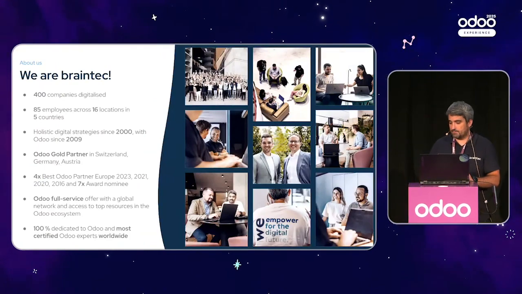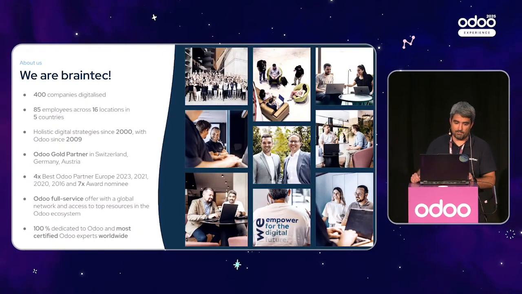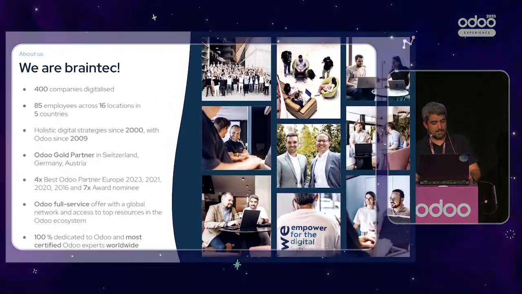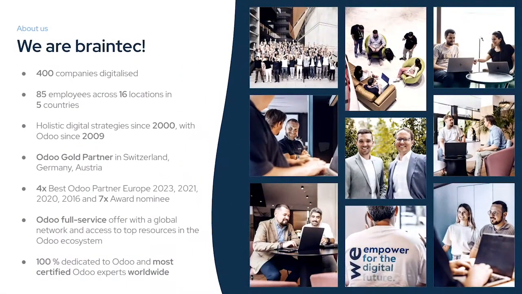So first of all, I want to introduce you to my company. We are BrainTech. We are a gold partner in Switzerland, Germany, and Austria. We won Best Odoo Partner sometimes, 4 times specifically. We do Odoo full service. We are 100% dedicated to Odoo development and consultancy, and we've been working with Odoo since 2009. So there's been a lot of evolution in the tools that we use for our everyday cases and the infrastructure and everything.